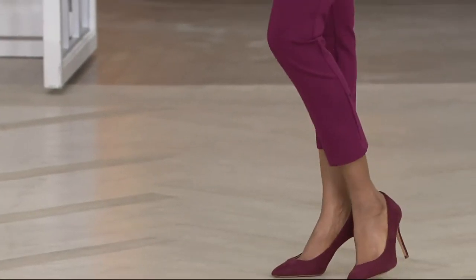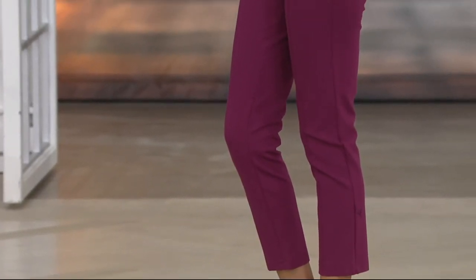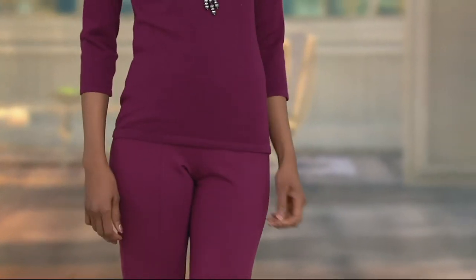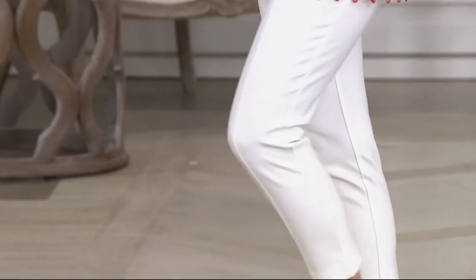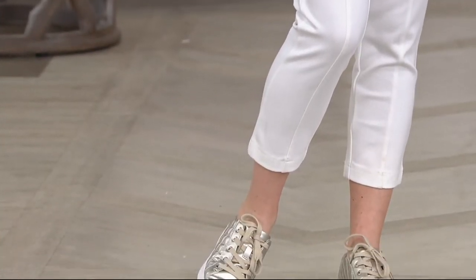These are the signature ankle pants with front seam detail, available in petite and in regular inseams. It's not the first day you're seeing this — it has quite the popular history — but it is the first day you're seeing it on four easy monthly payments. These pants, if you have not tried yet, you will obsess over. They come home for $11, unless you're picking up more than one, because then we take $4 off.